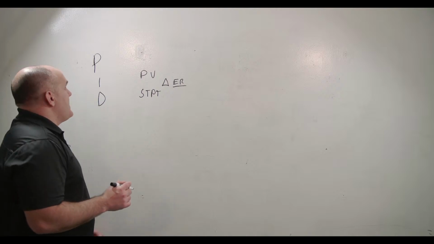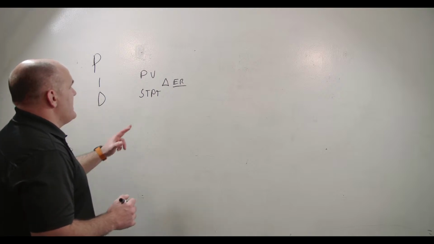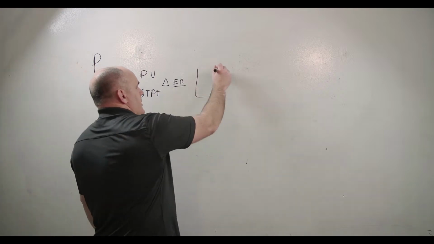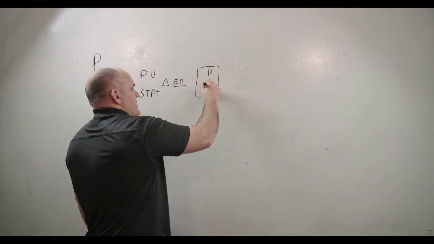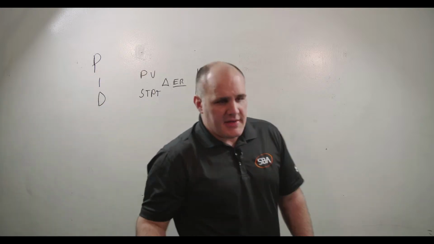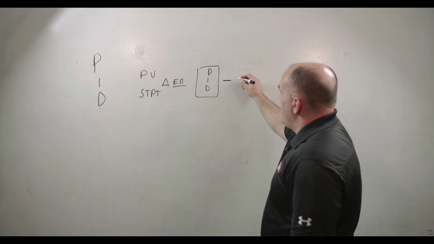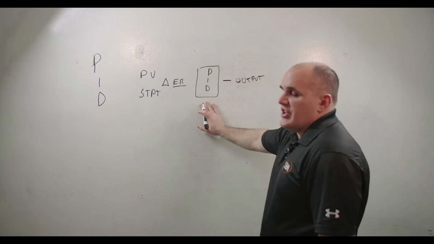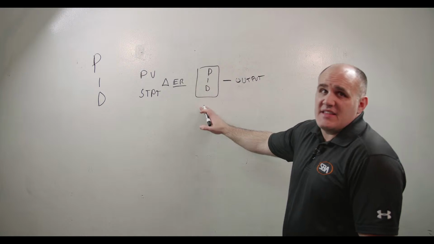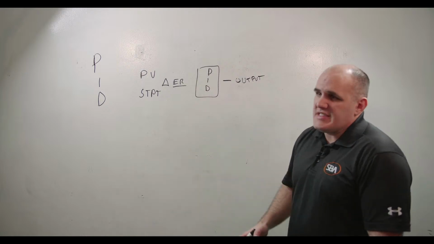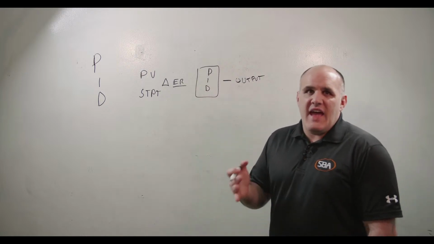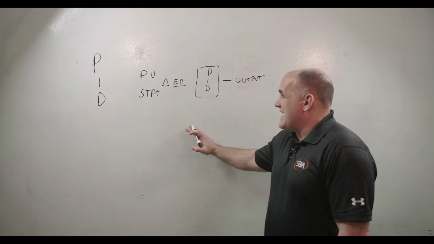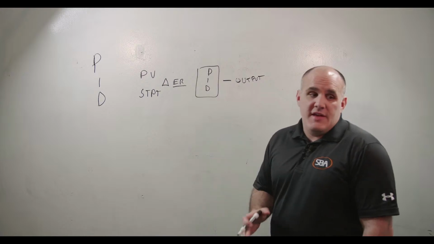All right, so as I mentioned, we have P and we have I and we have D, but we have process variable and set point, and that's going to go into our PID loop controller or our PID loop logic block, and then that's going to drive an output. And this is a process loop. There's an equation running inside this logic block, and it runs every half a second to every second. That's the loop, okay? And it calculates this output based on that loop.